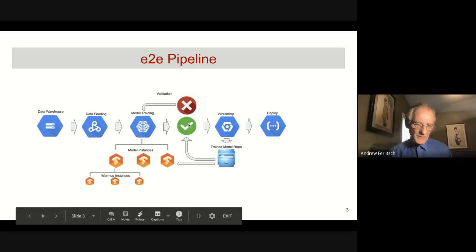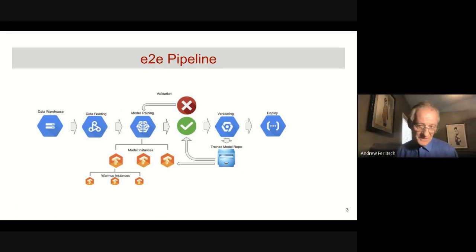And then today, we treat trained models the same way we treat source code. That is, we version them, and we'll have some kind of version repository here. So we're going to do some kind of check to say, is this newly trained model better than the last one? And if not, we'll then repeat this process again until we have a better version. But assuming we do have a better version, we then version it and then deploy. So that's the basic end-to-end pipeline.